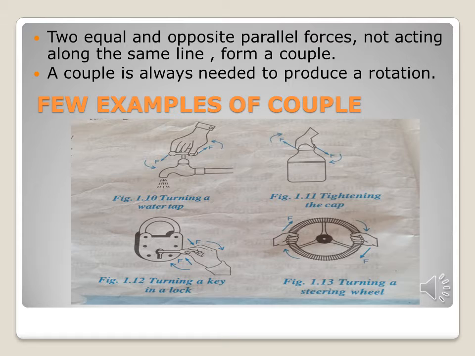Similarly, while turning a water tap, tightening the cap of an ink pot, turning the key in the hole of a lock, winding a clock with the key, turning the steering of a car, driving the pedals of a bicycle, etc., a pair of forces, that is, a couple, is applied for rotation. Thus, two equal and opposite parallel forces not acting along the same line form a couple. A couple is always needed to produce a rotation.